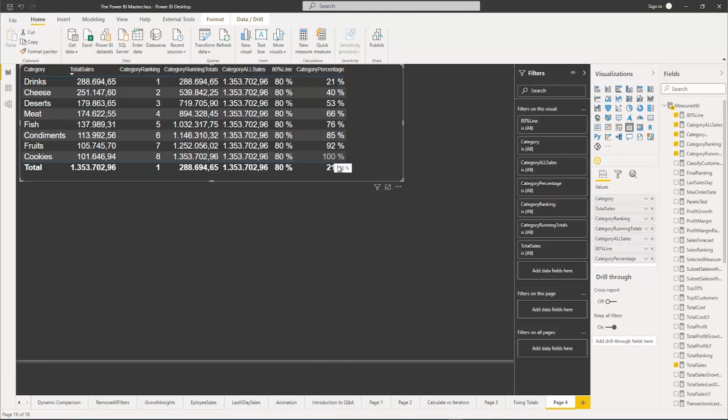That's fine. And again, here it starts with the first value, as we have seen here for this category running totals as well, as well as for the category ranking, but you know how to deal with that. If you don't want to display it, you can easily do that. You can easily fix that.